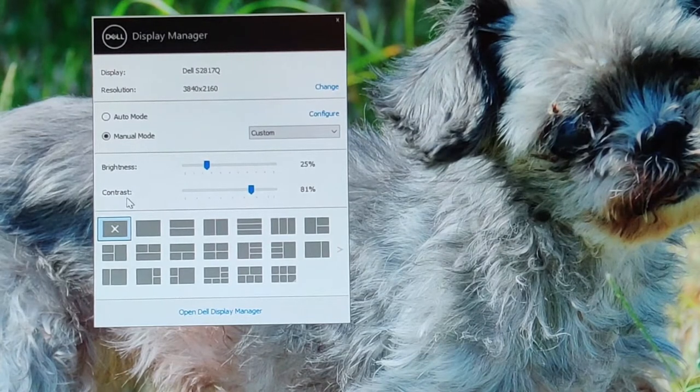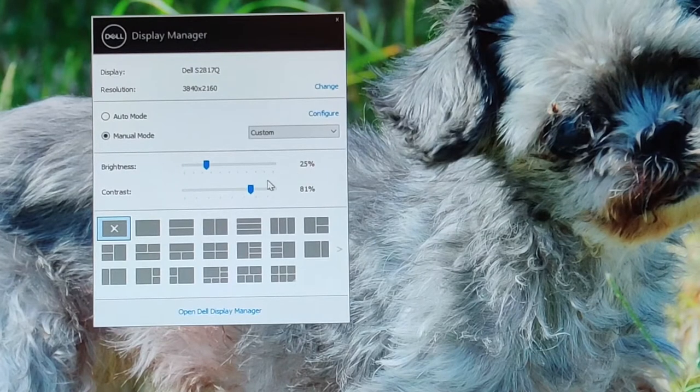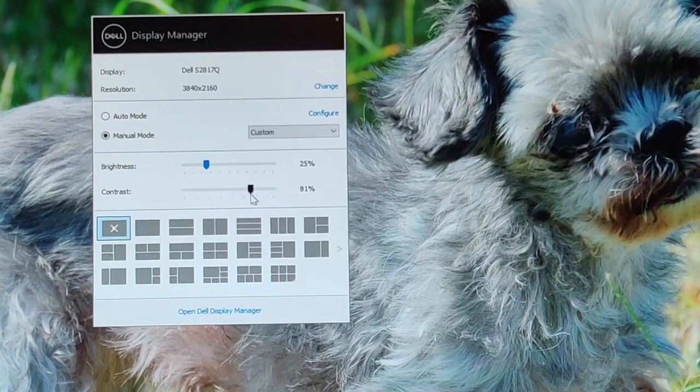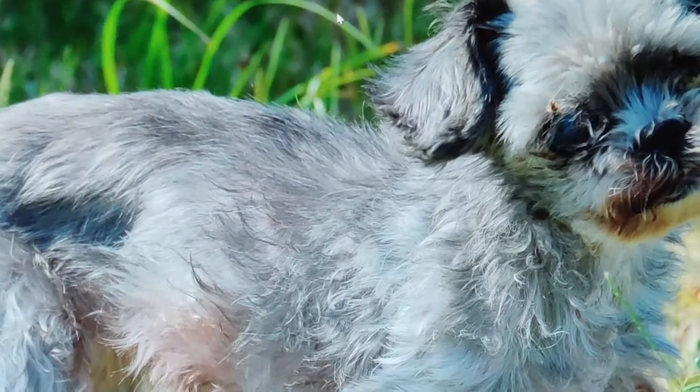And then on contrast, to get the best detail out of the white highlights and you don't get white clipping, then you put it at around 81%. It could be a little bit higher, like 83 or 84, but I like to drop it a little more so I can see more detail of it. Then you can turn it off and then go to the settings.